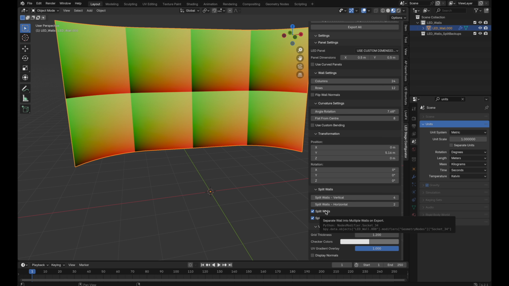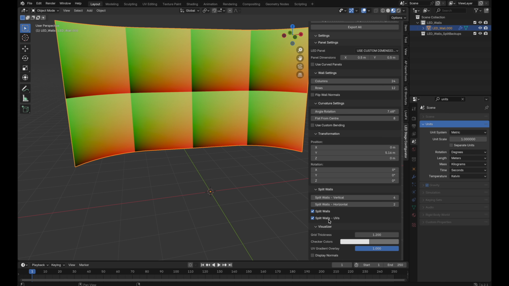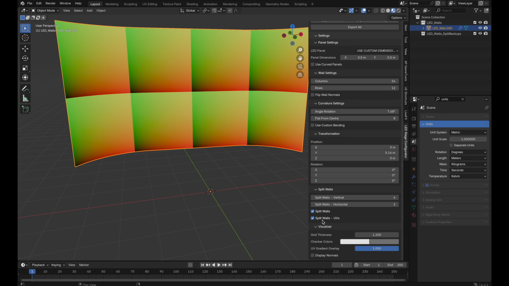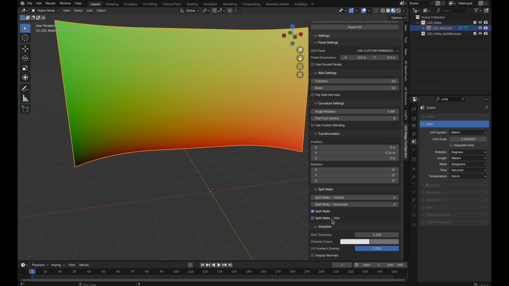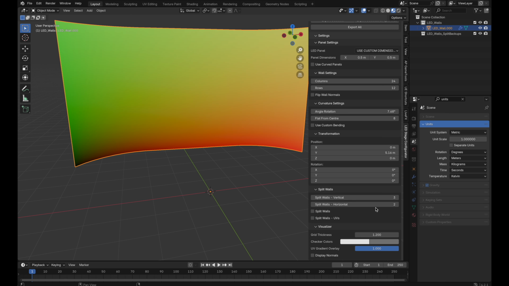Now, usually, I think you would want, actually, I don't know. I don't want to pretend I know either. The UVs, you might want them to be 0 to 1, or you might want them to be separate individual UVs. So this would be like wall 1, 2, 3, 4, 5, 6, 7, 8, each with their own UVs. There definitely are use cases where you might want either one of these. But even if you're not trying to split your UVs, it's helpful to see the visualization if you're trying to separate these models. This is one easy way to do it. So I'm going to turn both of those off for now.